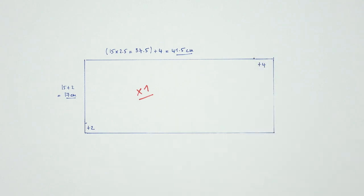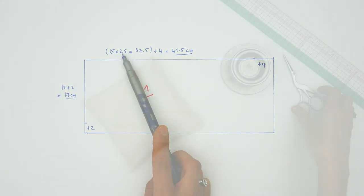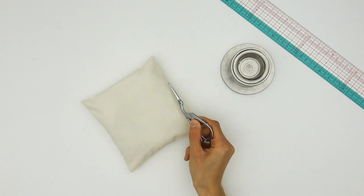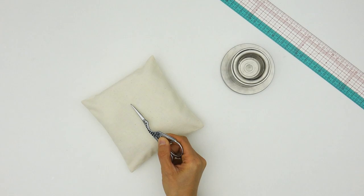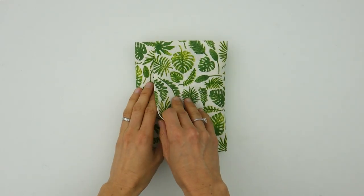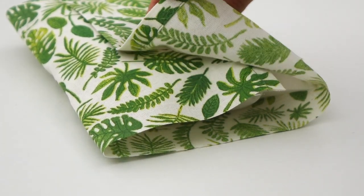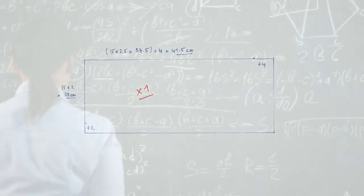Cartesian spirits will be longing to apprehend why I had to multiply the length of the pillow by 2.5. It is merely to obtain one time, two times and another half time the length. This way, the fabric will be able to go all around the pillow with a little excess that will allow both ends to overlap — to position one on top of the other — dearly holding our little pillow at the same time and keeping it warm and comfy.